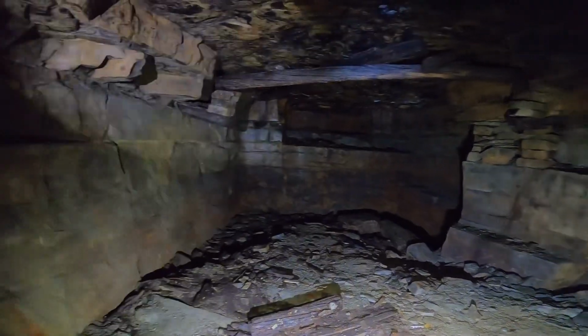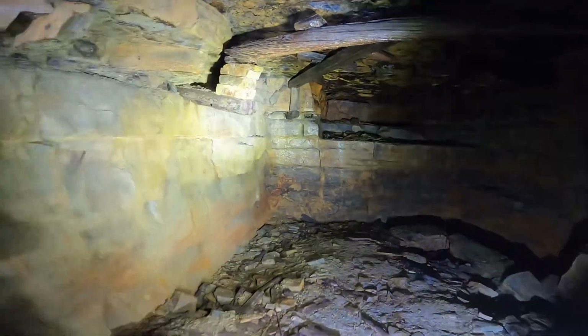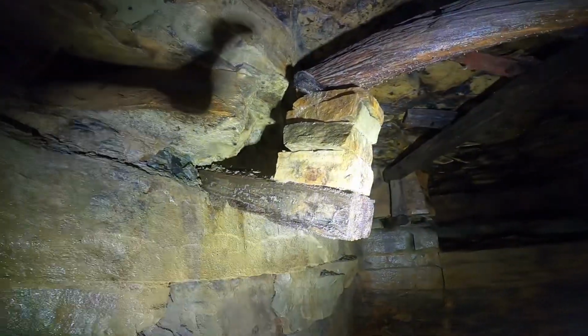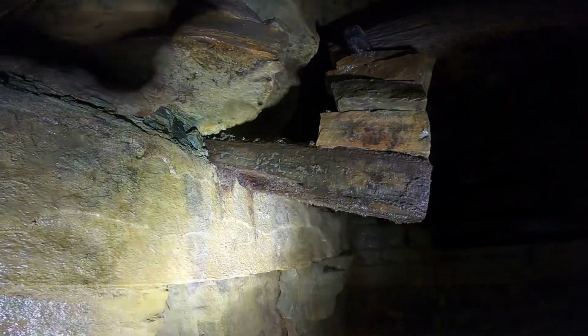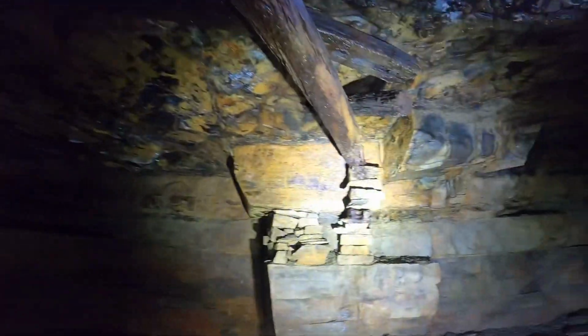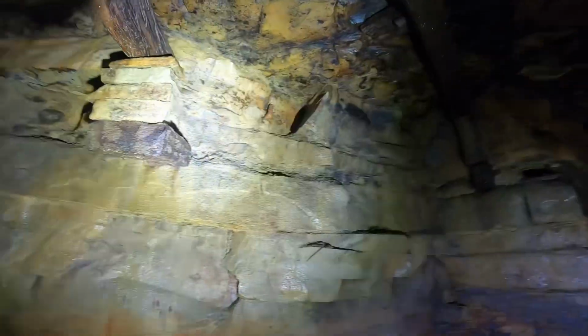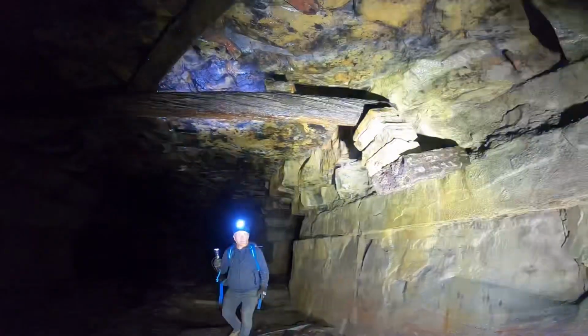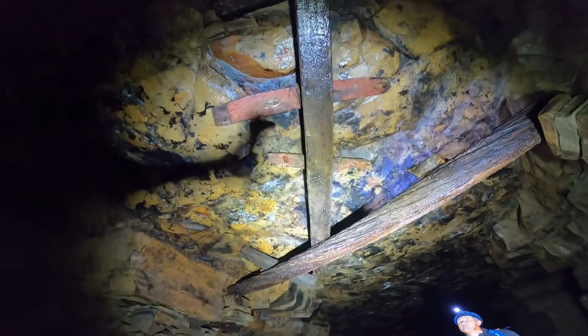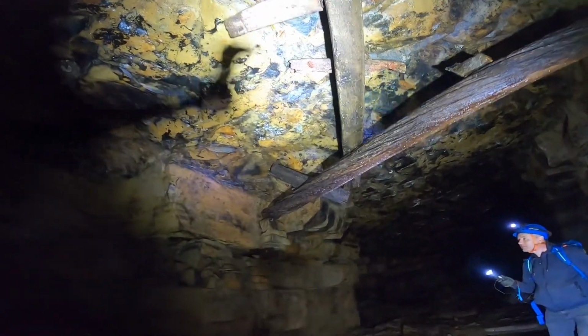But one of the most curious things we have come across is these long cross sets of stamples that are resting on some rocks. It looks like a classic death trap, this. Here we've got Dave just below to give a bit of a sense of dimension of this. That is madness. We are definitely going to be finding the crane.